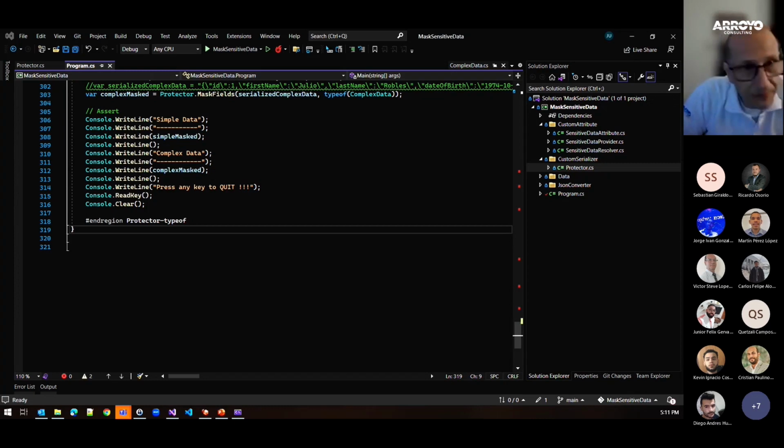Okay, I just have a little question. So this type of technique, is it better to use it to control the representation of the data that we are going to show in some place? Yeah, it's more as I mentioned before. If you want to customize your process, you can use that kind of technique.